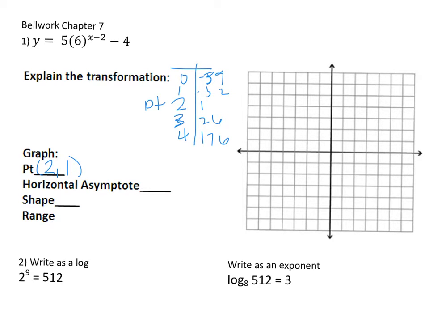For the asymptote, I moved down 4, so y is equal to negative 4. So that's the first thing I'm going to plot here, my dotted line. Remember, that's going to be 1 point on your test, just that dotted line. And then my point's 2, positive 1. And I have 1, negative 3.2, 0, negative 3.9, and I'm not going to get the other 2 on there. That's going up really fast because of that stretch. My range, it's above, so y is greater than negative 4, and my horizontal asymptote is negative 4.